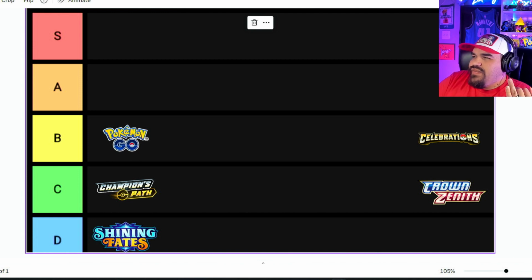collectability, value, and pull rates. And the pull rates were amazing in Celebrations, but they've also been very amazing in Crown Zenith. As far as which set has better pull rates, I mean, every card was a holo in Celebrations, just FYI, but 1 in 4 packs, you get a Galarian Gallery card in Crown Zenith. There's so many cool cards in that set, and that's just in the Galarian Gallery. There's so many different things you can get in Crown Zenith.